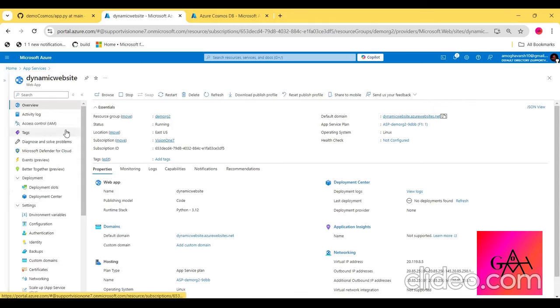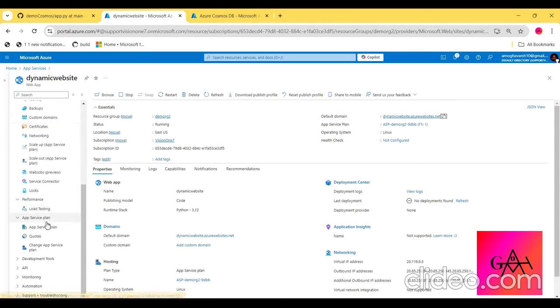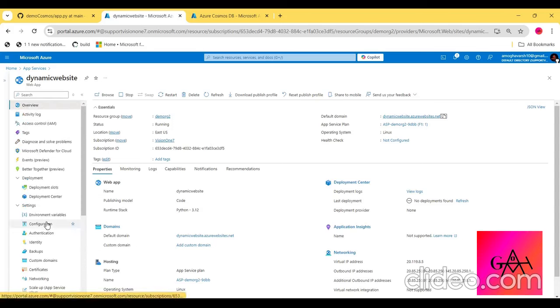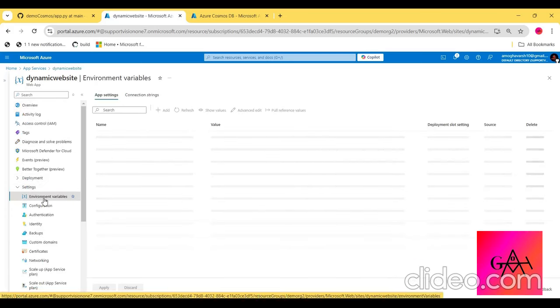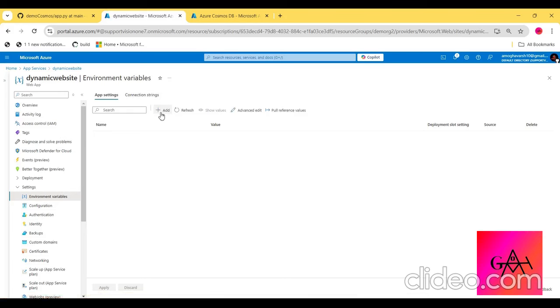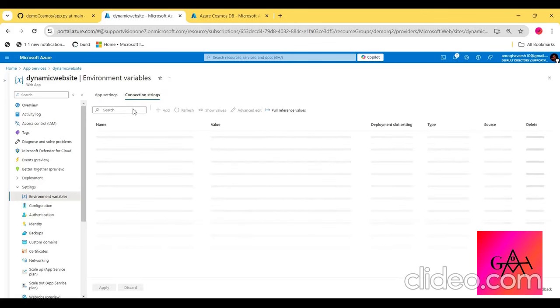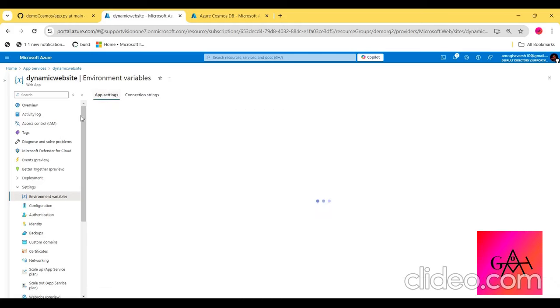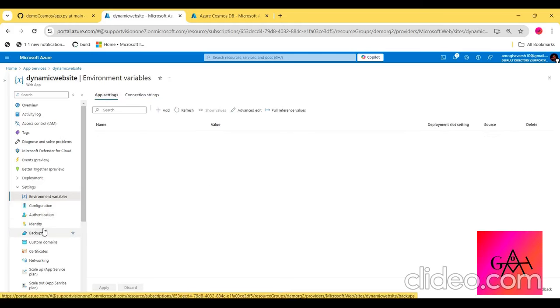You can see here we have deployment, settings, performance, and app service plan. These are the options available within a web app. I will come to deployment at the end. We have settings here. Under settings we have environment variables, and if you want to pass any values in a key value pair, you can declare the values here, and we can use these values in our app. And if the app is going to connect to any storage account, usually you can set up that connection string or even key vault. Those settings you can add in the environment variables section.